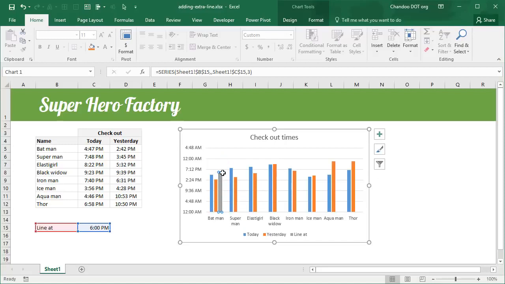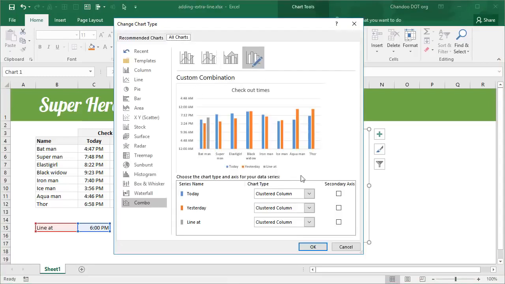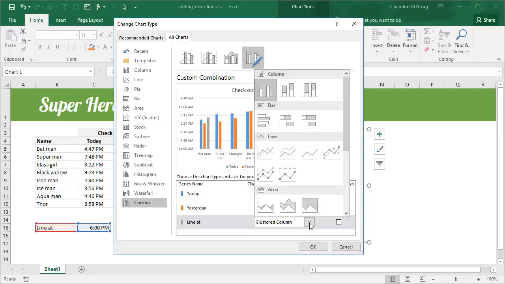So now that that part is done, we will right click on that and say change series chart type. If you're using an earlier version of Excel, this might be called something else, but no matter what version of Excel you're using, you can find some way to change the chart type. Okay, and what we will do is say this need not be a column, so it can't be a clustered column, it should be a line. We can pick something like that, but what that means is we will have to supply 6 p.m. values across all the categories. Okay, so we will end up writing a lot of values there.